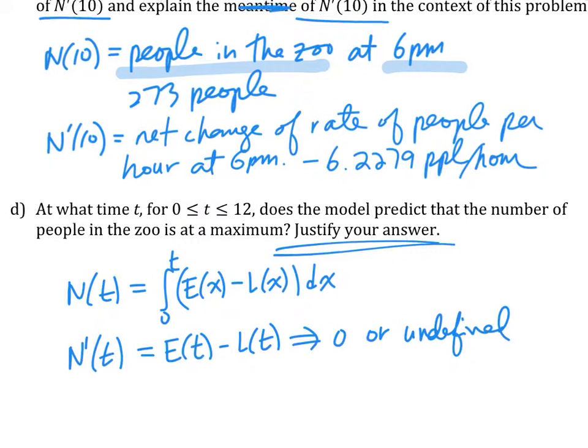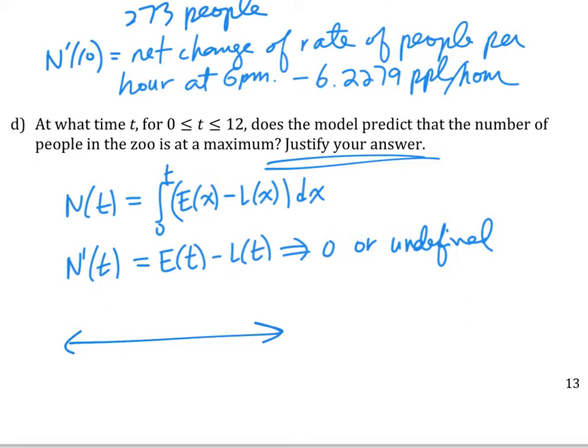Once you find those points, you have to find the sign chart. So that's going to give you one of the points. Make sure you also check the beginning and the end, which is 0 and 12. This turns out that the number where it's 0 is 8.134. Okay, so what you want to do is find the sign chart for that, just to see, is this critical point a maximum or is this critical point a minimum? Did you guys all get 8.134?